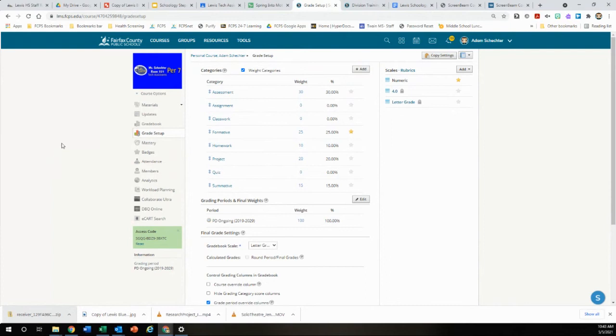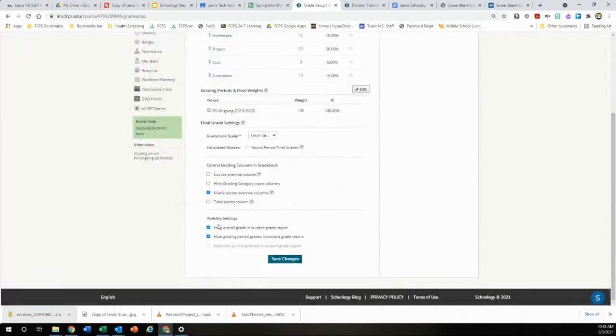And so for now, I'm recommending that in your grade settings that you click these boxes here to hide the overall grade so that students really can't see their overall average.